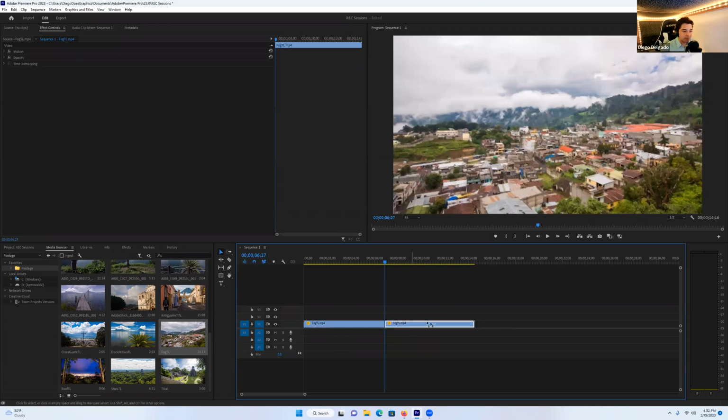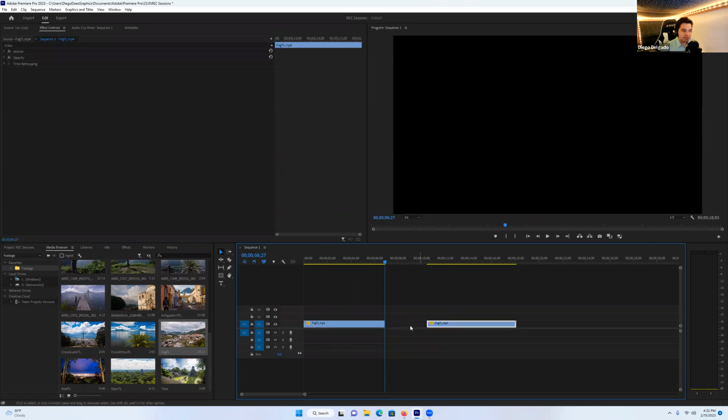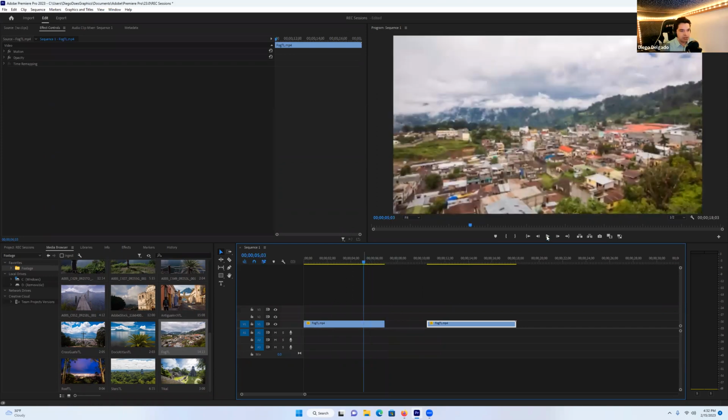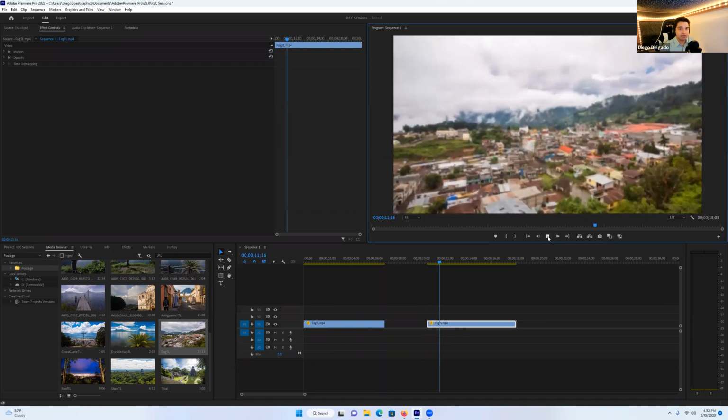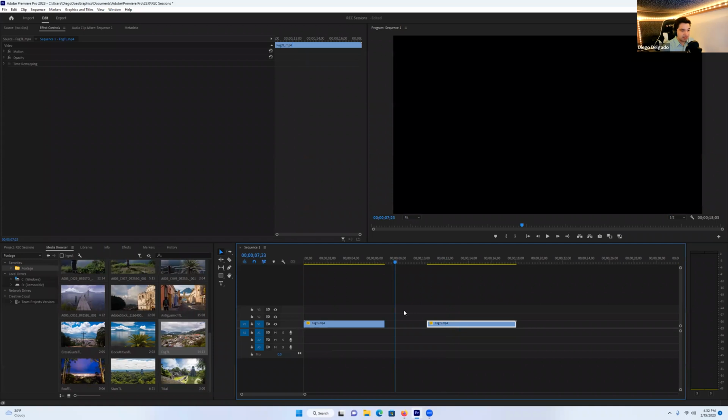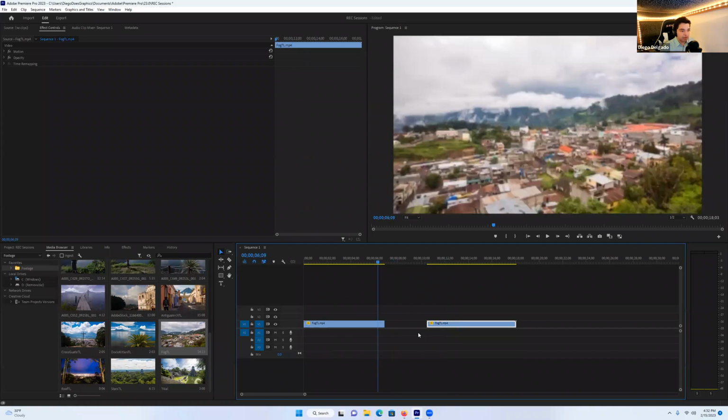I'm going to click on it. I'm going to drag it to the right. And now there's this big gap between my videos. So if I try and play this video, and you can click this play button right here to basically preview what playing your video will look like, you'll see that I just have blank space now. I just have a black screen in this area. And that's because I split my video and then I dragged it to the right. And now there's just nothing filling this area right here.